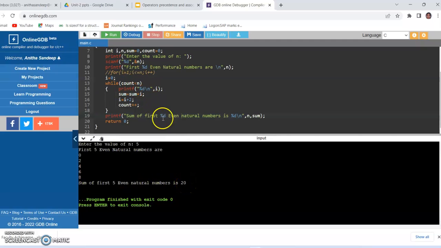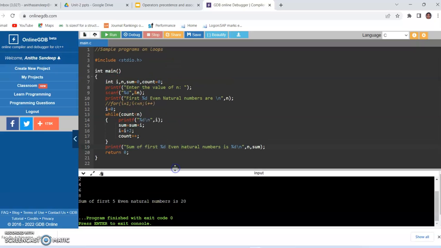Now this program I can convert using a for statement. How do we convert now? It is just the reverse of what we have done so far. So here I have the initial value of the for loop. I will open it and make this a comment. The initial value of I was 0, and I have the count as 0 outside, so there is no need of that here, and the condition was count less than n.